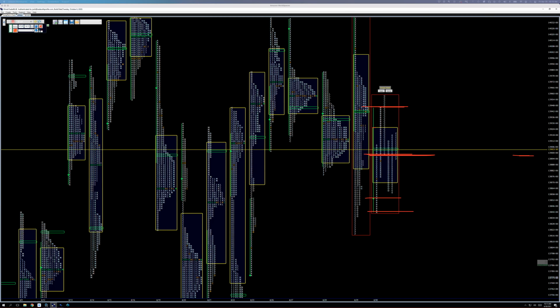Then we have the value area. That's where we've spent 60 to 70% of our time within that normal distribution. So this is the value area high, this is the value area low. So what does that tell us right now? That tells us that in this auction, we're basically trading around value. We're not necessarily above value, we're not necessarily below value, we're just right around value. Okay, so that's meaningful information to you as a trader to know how you want to position yourself.